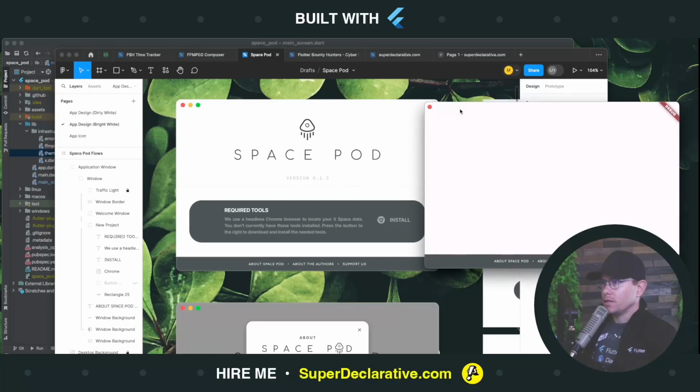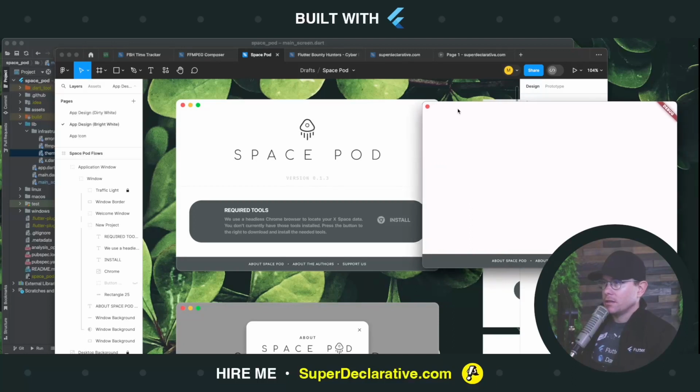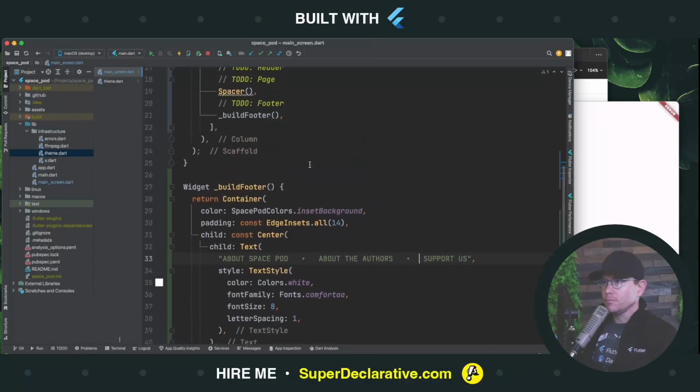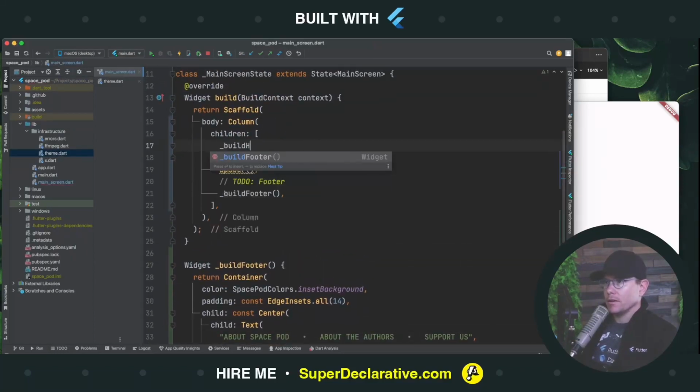And I do see that our window here is actually a little bit smaller than it should be, but that's okay. We'll allow it to be a little shorter. Let's bring in the logo, let's get the title of SpacePod, and let's get the version number. And for that, we're going to say build header.